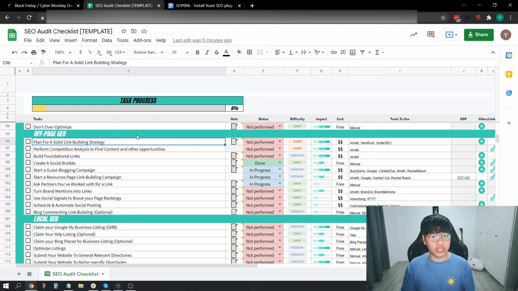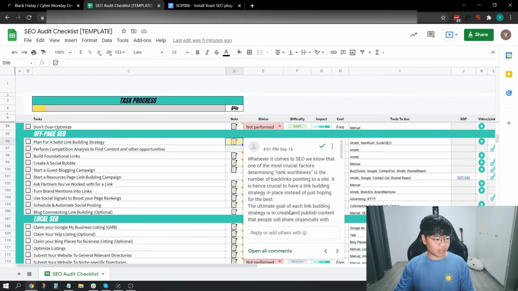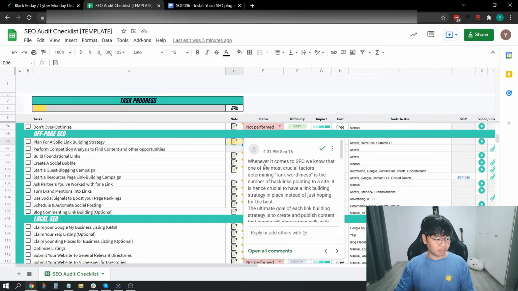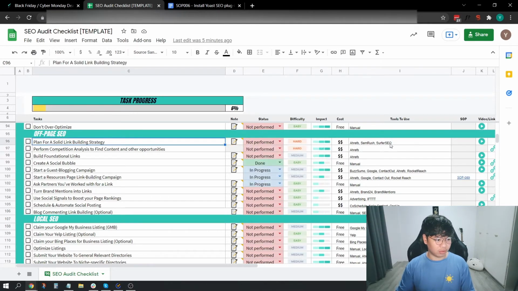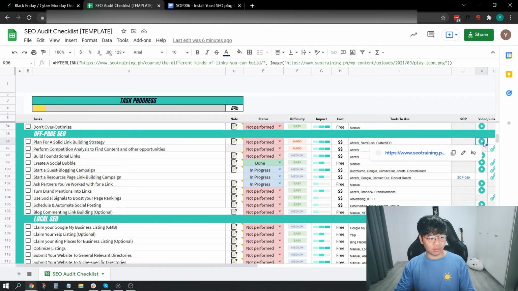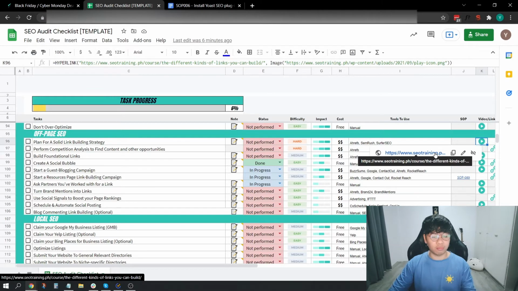So what you do is go to your sheet and then just follow along these steps. So plan for a solid link building strategy, for example. And how do you plan that? You have a bunch of information here, and then you have the tools here, and then you even have a video here. I have actually taught you the different kinds of link building in our complete course.